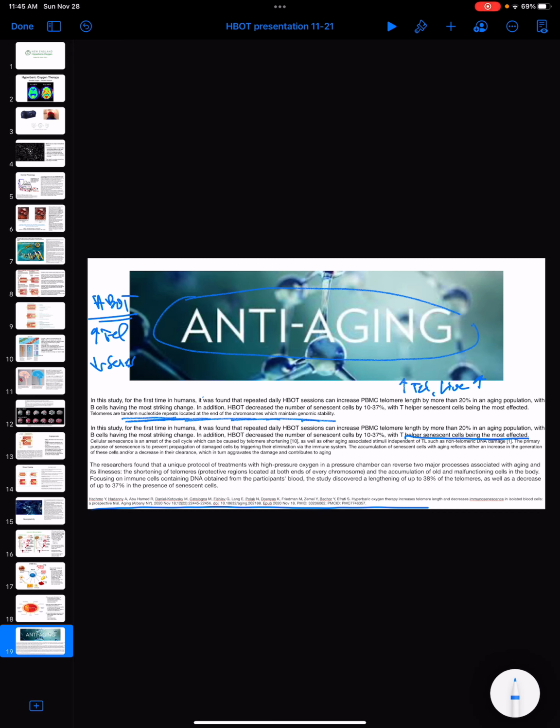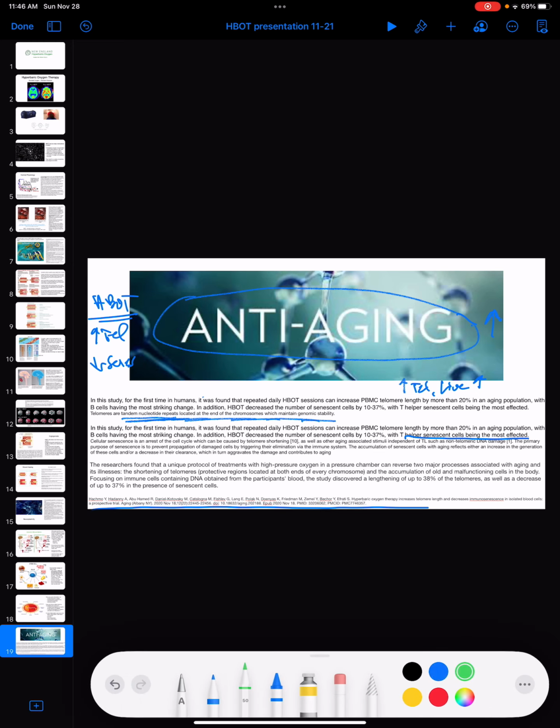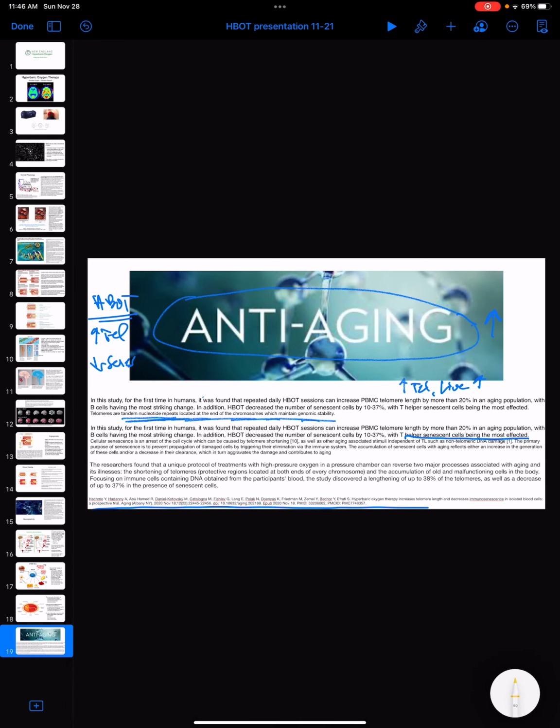So it's really neat. There's a lot more to come in studies, and it's important to understand there's a lot more research that is being done and needs to be done, but the cool thing is that we're doing it now, and it's coming on as a major role in healthcare as we move forward. It's really exciting. We're going to be working out what doses work best for certain things. For instance, the chambers that we use are in the 1.3 to 1.5 atmosphere range, and they are the best for neurological conditions, as has been shown thus far.